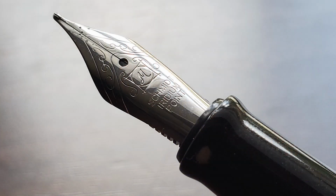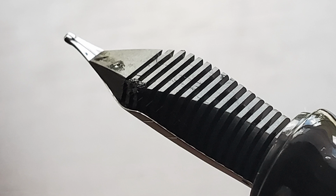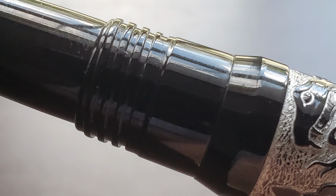I think it's partially due to the black resin, which really helps camouflage the transition and the skinnier post. The cap unscrews to reveal something else I like about this pen, which is the number 6 nib. I find this nib to be size appropriate for this pen. Most other Benu pens have smaller nibs. This nib is made by Schmidt and is available in fine, medium, and broad. And here's a look at the plastic feed. The section begins with a bit of a flare, and I find the resin really enables me to maintain a solid grip on the pen. The section angles up a bit until it meets the cap threads, which I don't find to be sharp at all. There is a small gap, and then we have an angled step up to the emblazoned portion of the barrel.